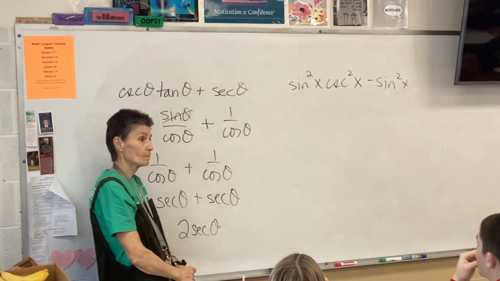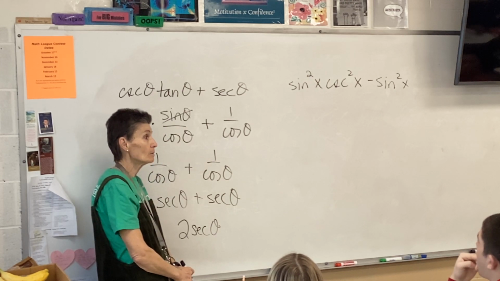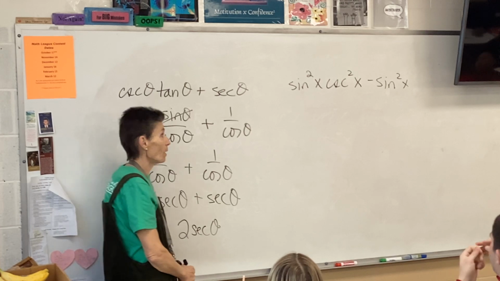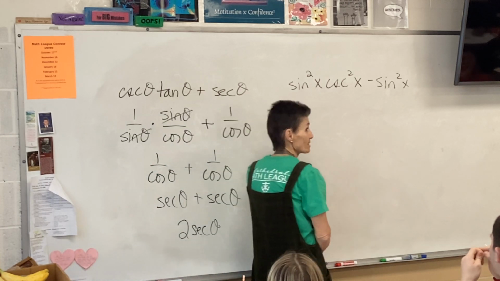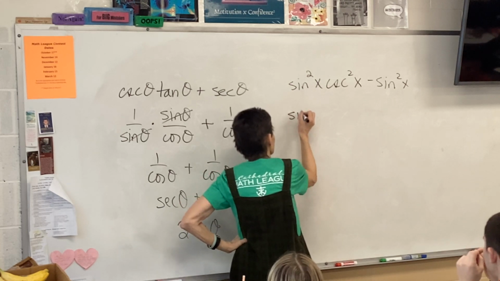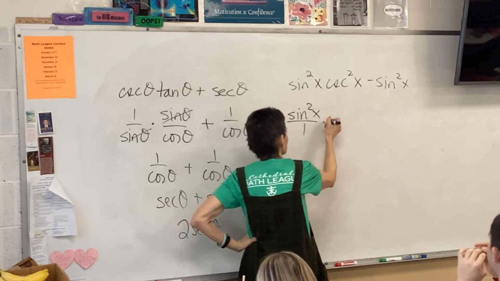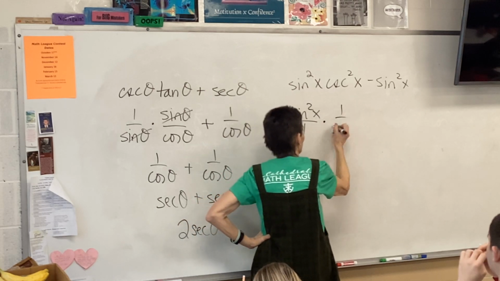We switch the cosecant into 1 over sine and then cancel. Oh. So while it says one option, I think this is the fastest option, not the only option, but the fastest. He says, look, I got sine squared over 1 times 1 over sine squared.